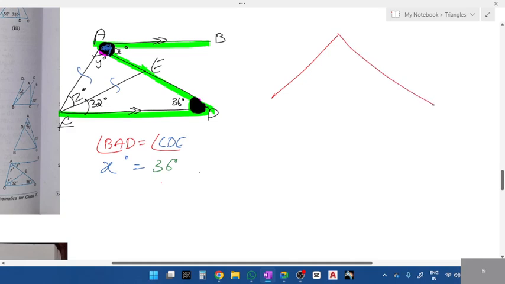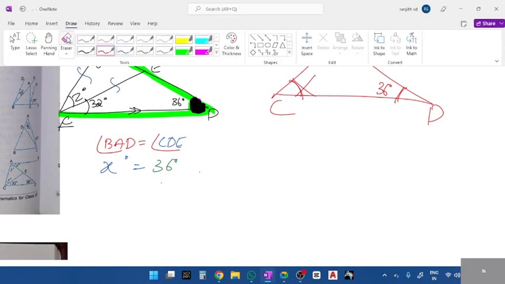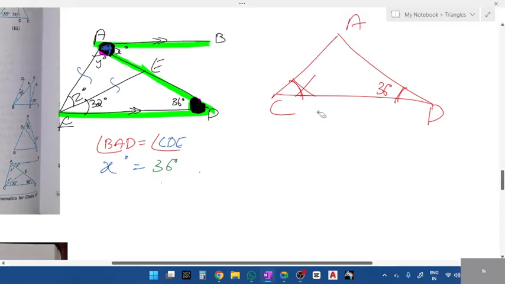Okay. What did you say, Anya? Which triangle should I take? Yeah, all of you listen here. If I take triangle ACD, what are the values given? Can you tell me the values? Only this 36 is given. Then do you think entire angle C is given? No. Then how can you use this one? In order to apply sum of interior angles, how many values should be given, students?